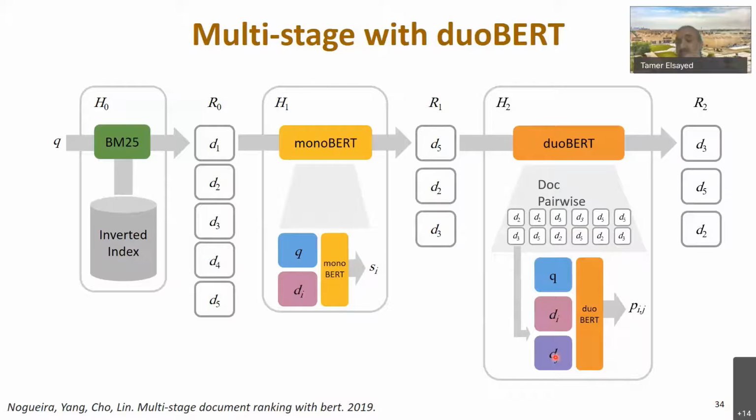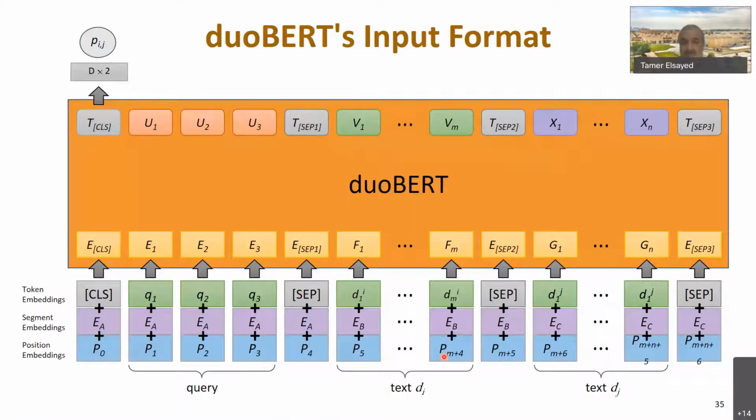And that's why it is more complex, because it doesn't only assign a score to every document directly, but it compares almost every pair of documents. So if monoBERT needs n usages of BERT, here we have order of m squared usages of BERT, where m is the number of documents here, and n is the number of documents there. So that's a brief overview of duoBERT. Let's look into details.